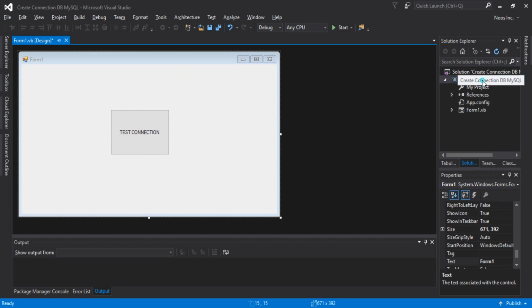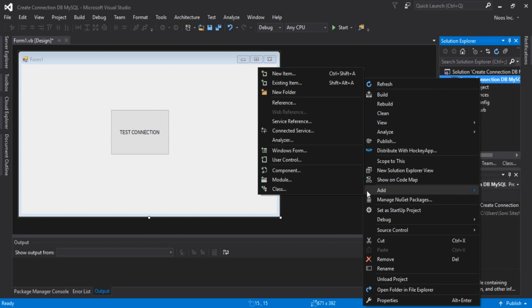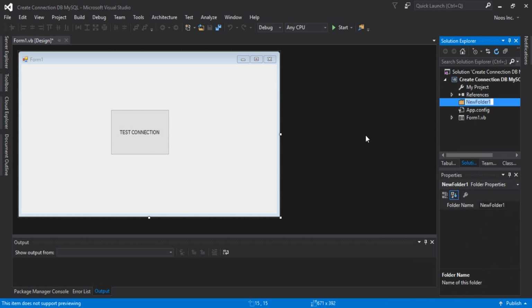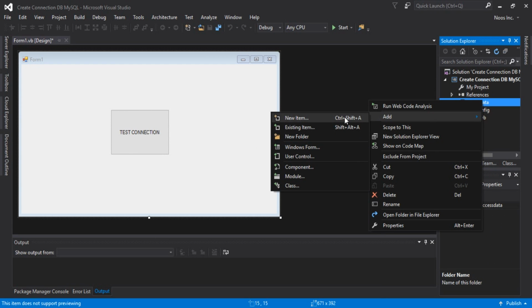And like the video before, I will create one folder, then I call it access data. This is for keeping my project clean. Okay, and then I need one module.